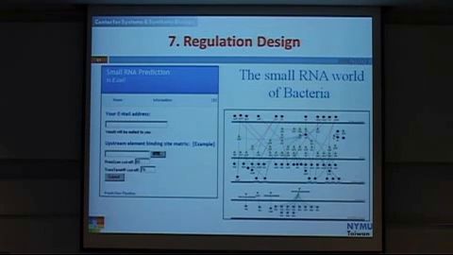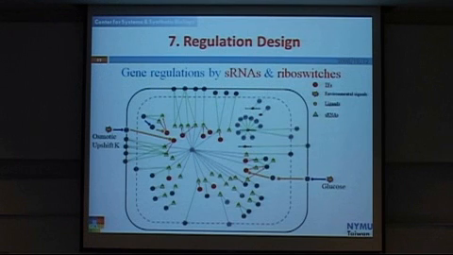But bacteria also have so-called small RNA regulations. We have a tool for small RNA regulation prediction. This is the small world of bacteria. We can predict, and also use experimental data, to find all the small RNAs or riboswitches existing in the cells and put them back into the regulation network, to see how signals are transduced from transcription factors to other genes, and how genes are translationally regulated by small RNAs and riboswitches.